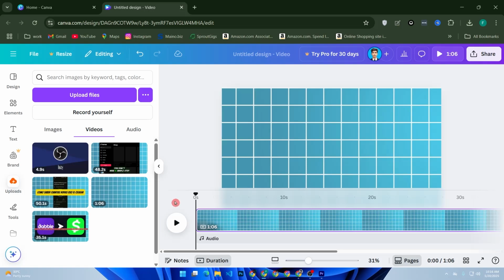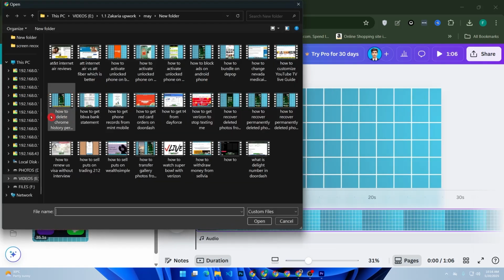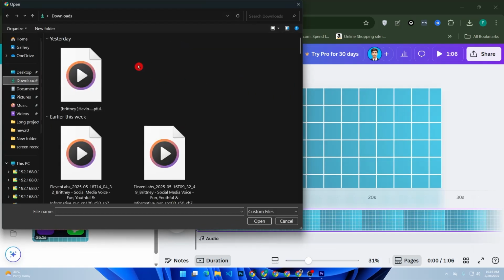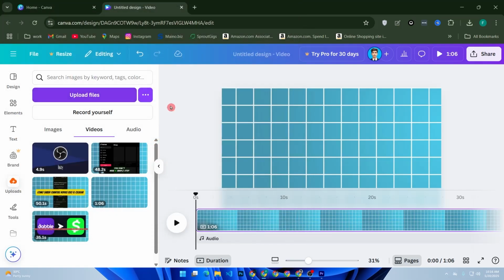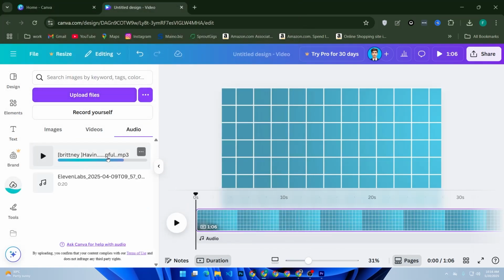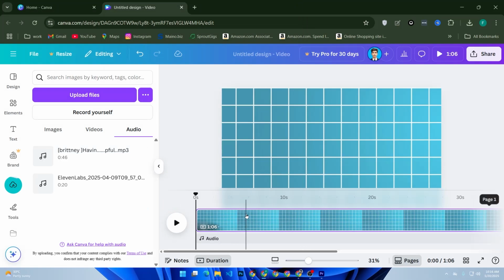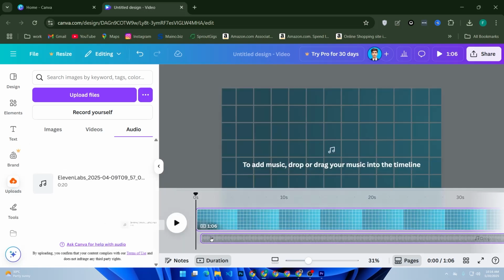If you have already recorded your voice, maybe in Audacity or your phone, upload it to Canva like any other file, and drag it onto the timeline. Just click upload. Now go to your file folder, then upload and drag it onto your canvas like this.